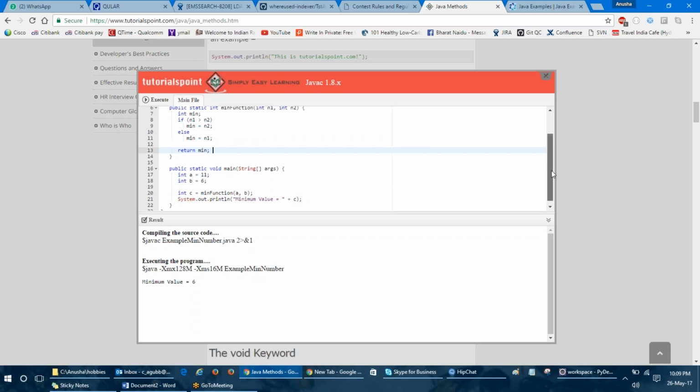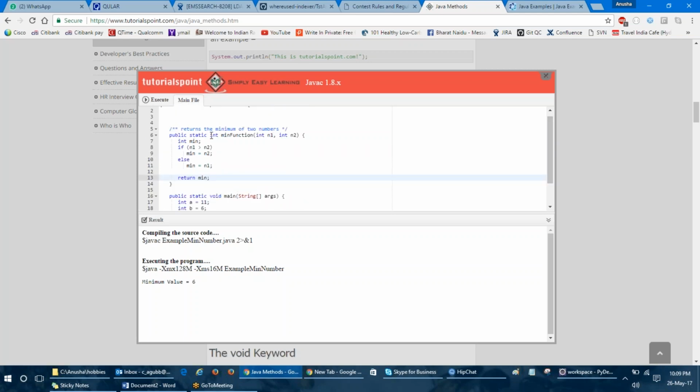If you are adding a return statement, you have to keep whatever this is. Min is an integer. So if you are returning an integer, you have to keep int here. If you are returning a string, if at all min was a string, you have to write string here. So whatever is the return statement working with a data type, that data type should be displayed here.